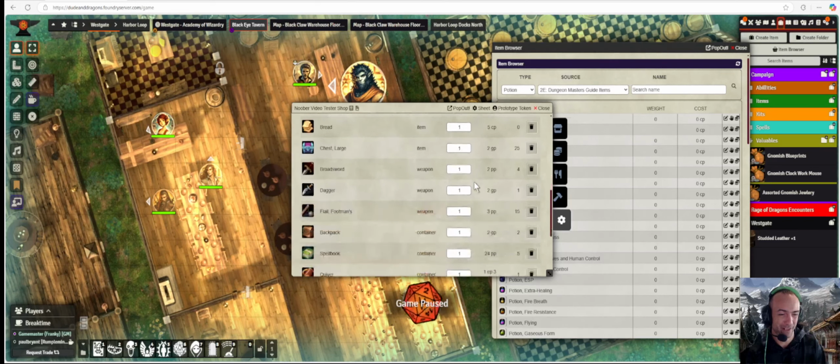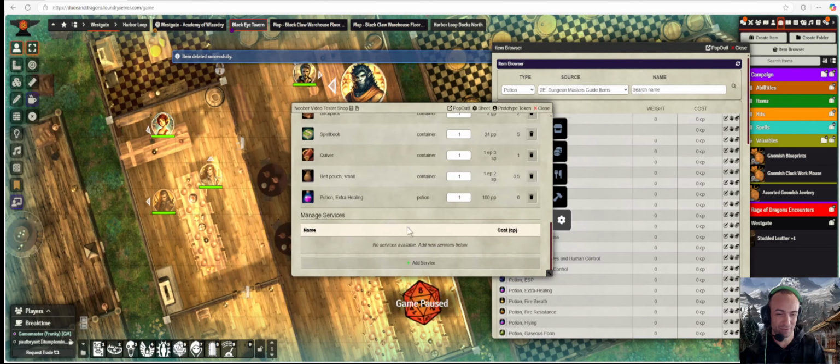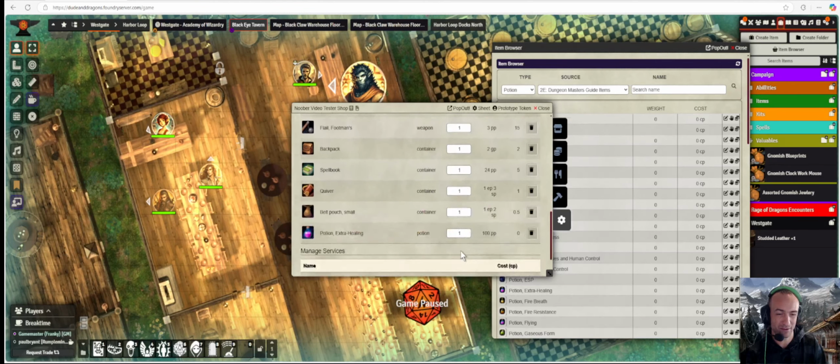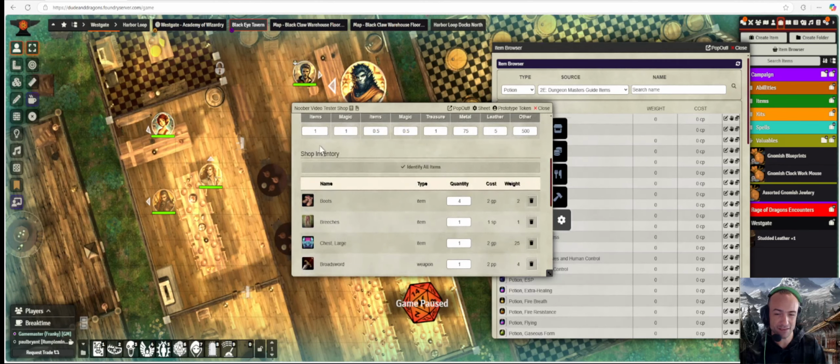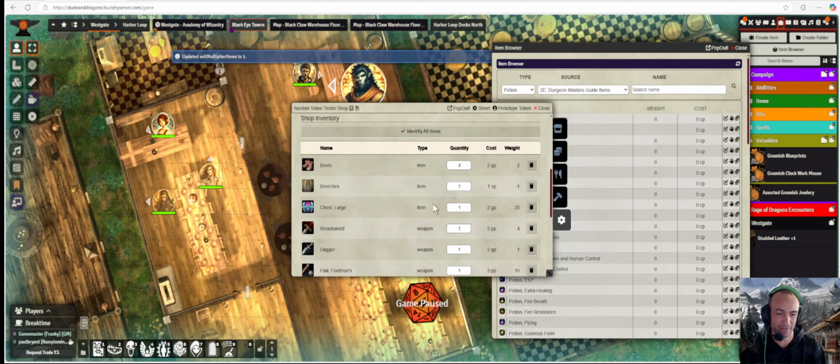So anyway, if we decide we don't want something, like this guy doesn't have any bread, you can just click on it, delete it. The bread's gone. Don't have to worry about that anymore. And if you want to adjust some of the prices, it's pretty easy. If you come up here, we'll say maybe the items are fine, but we want magic items to be more expensive. They're pretty rare.